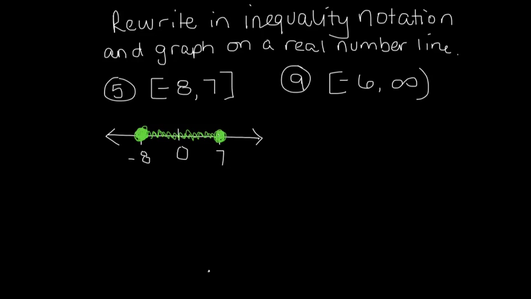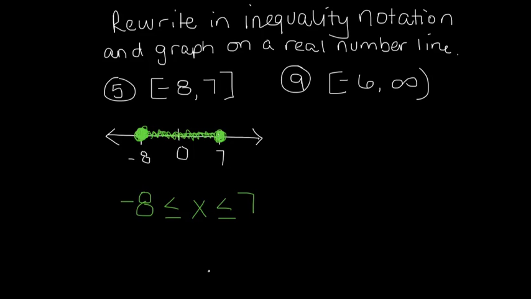To rewrite this in inequality notation, x can be any number that we have covered. So the way that we would write it is that -8 would be less than or equal to x, which is less than or equal to +7. We know that x has to be greater than or equal to this -8. The or equal to comes from the idea of the closed bracket. We also know, though, that x has to be less than or equal to +7. The or equal to comes from the bracket.